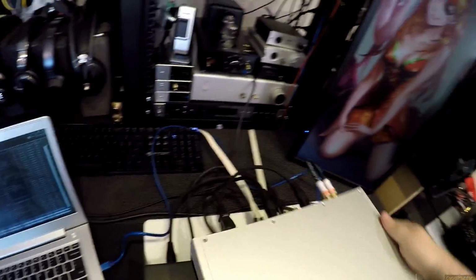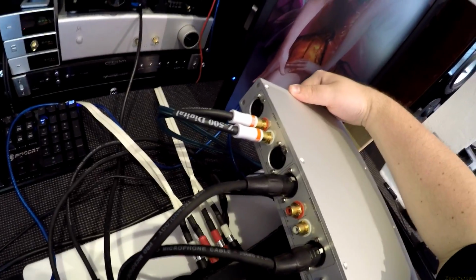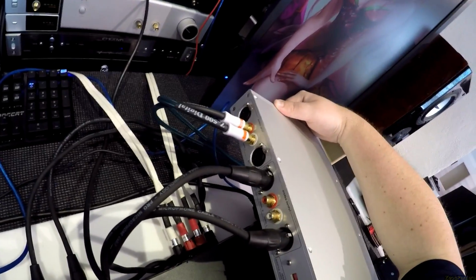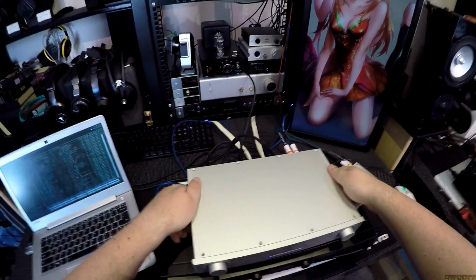Can I do this without disconnecting and breaking everything? Stereo input, stereo output, power switch. XLR in, RCA in, XLR out, RCA out, the end. That is the end of that.